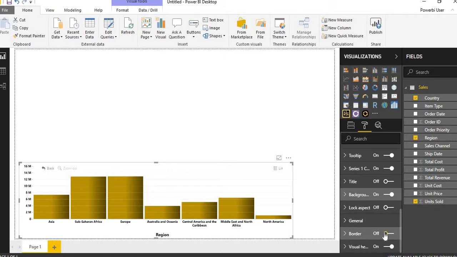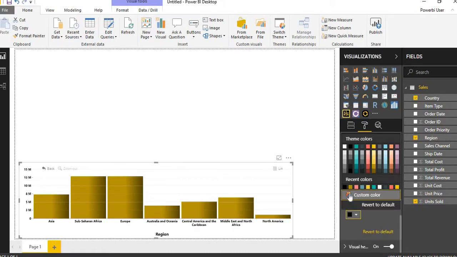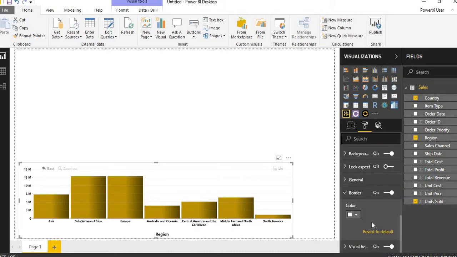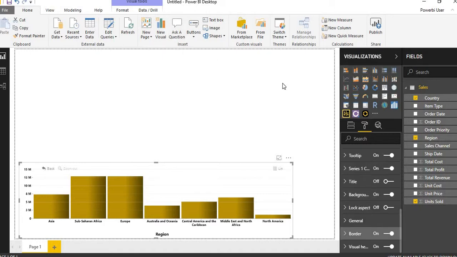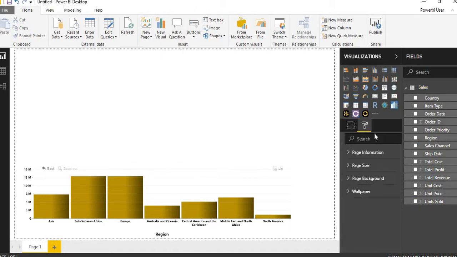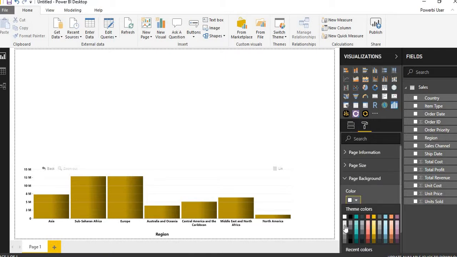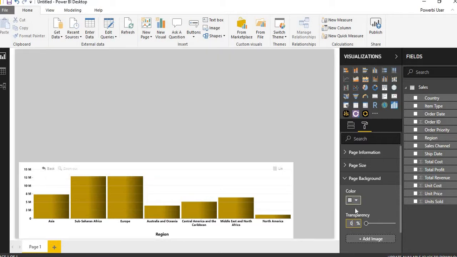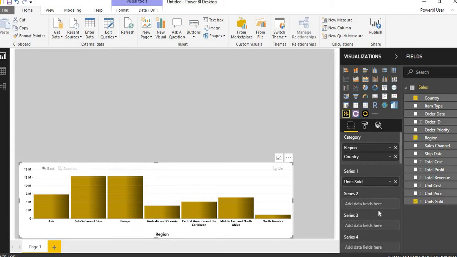Well, that's it. And to make it more appealing, I can definitely change my border color as well. I will change my page background to, let's say, a grayish color. This will enhance the readability, as you can see over here.